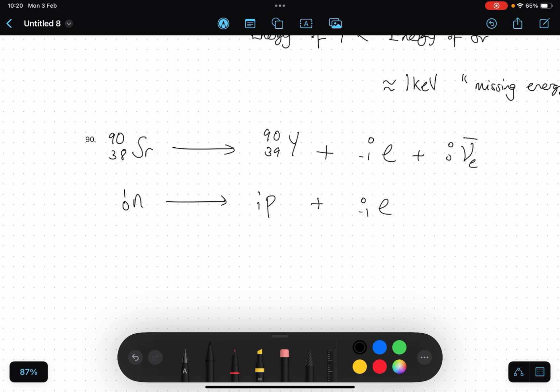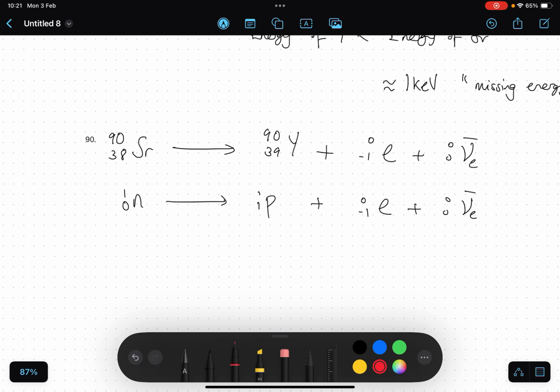Also producing the beta minus particle, i.e. the electron, and also the anti-electron neutrino. The energy that's released in this mechanism is what produces the electron. Again, this is something we will look at when we look at particle creation. Energy can be converted into mass is something that we're about to look at. So the electron does not exist in the nucleus. And certainly if you combine a proton and an electron together, you don't form a neutron. The energy that's released in this mechanism is what creates that electron.